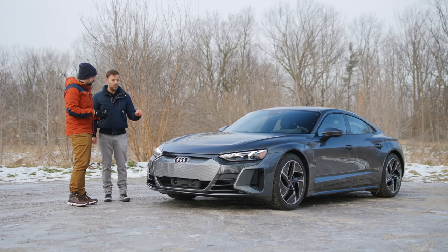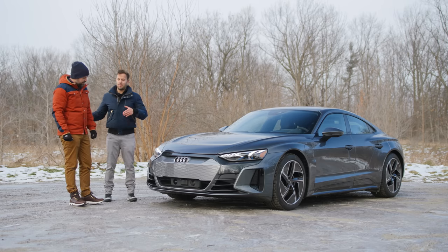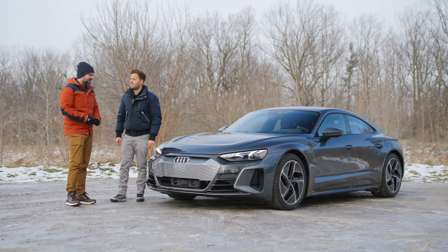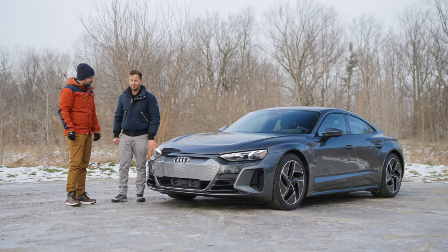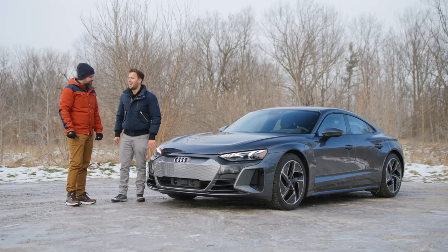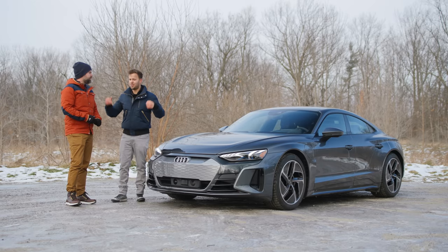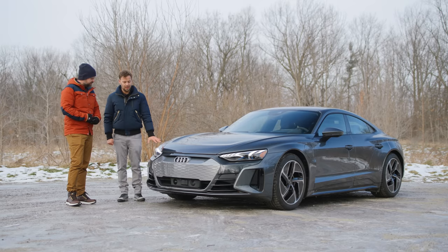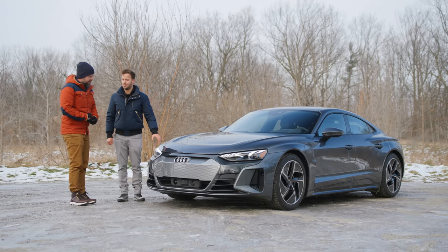The problem is this is one of the earlier premium EVs from Germany, and we're about to get the BMW i4. There's an RS e-tron GT in my local showroom for $199,000, and the i4 comes in under $100,000 and it's almost as quick. Does the consumer see a $100,000 difference? I think this is going to be in trouble really quickly until they bring out a cheaper version to fight the i4.